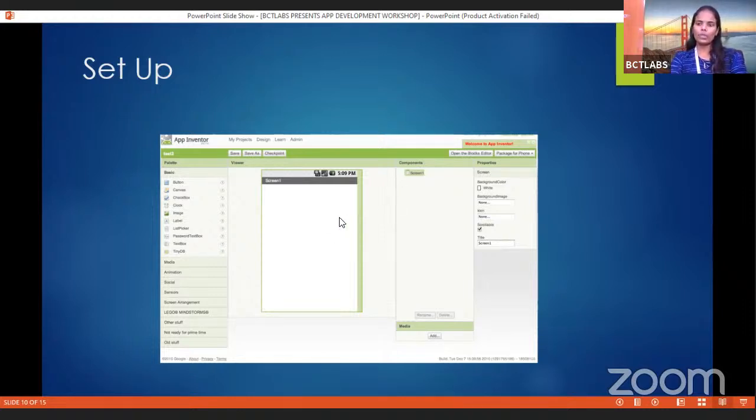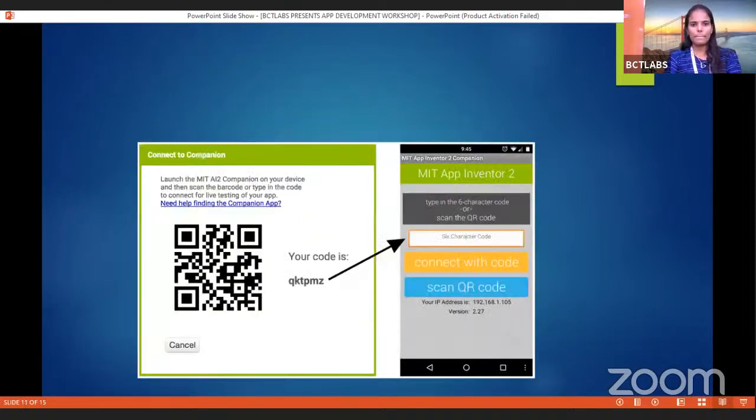It will take you to the web page of MIT App Inventor to work. Once you complete the programming, we connect with the mobile device to check everything. Then you can create your shareable link and share it with your friends, family and relatives.